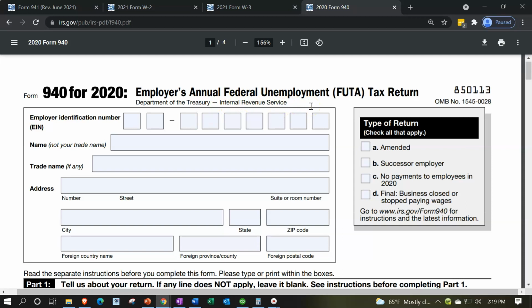And so that tax is going to be just an employer tax that we're going to calculate with its own form. It's usually a much smaller tax, and therefore the government, unlike with the 941, Social Security, Medicare, federal income tax, does not require us to then file this form quarterly, but is okay to do what we similarly do on our individual taxes with the Form 1040, file it on a yearly basis. So we have to also do this one at the end of the year.